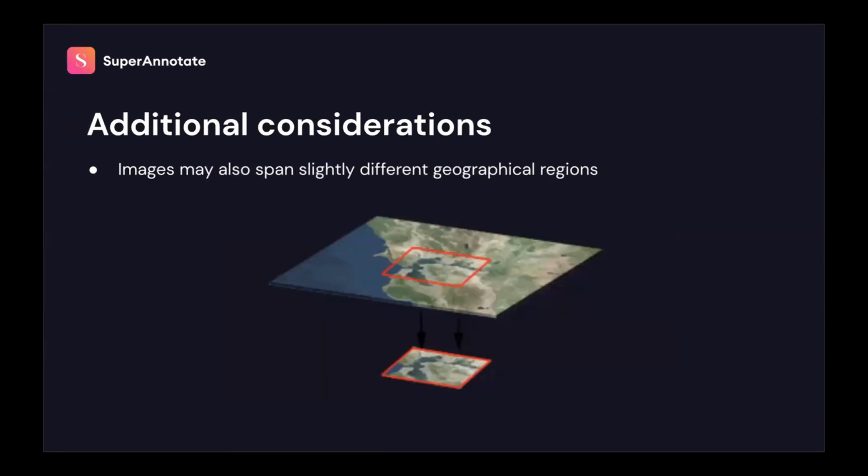Here is an example of different geographical regions that might be mapped by different sensors. So the top layer is a region that's larger. It's a larger portion of the area of that particular map. And then the red region is a smaller portion within that larger area, which just highlights that red outline. So in order to make these layers work, we would have to cut out just that specific portion where the images match and overlap. And that's, again, something that we can help with and make sure that everything is set up properly so that you can get the highest quality labels on your end after this.